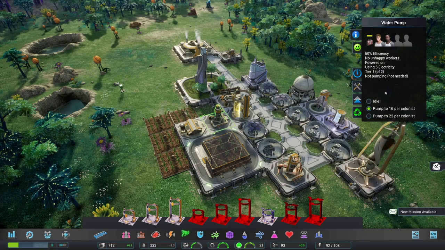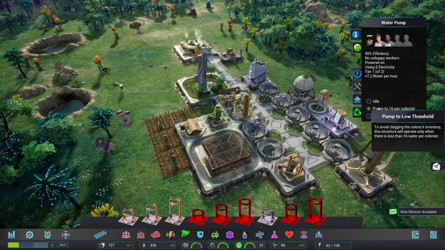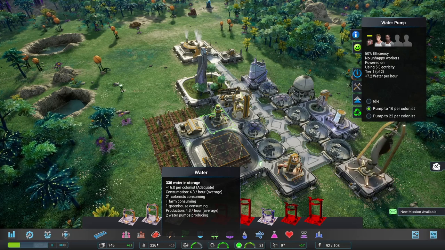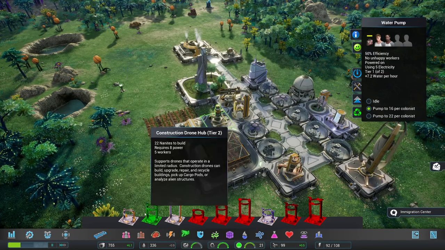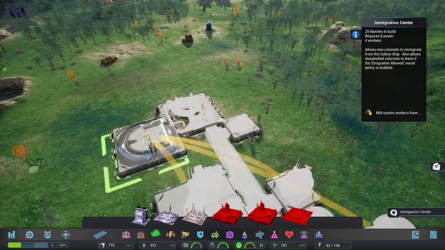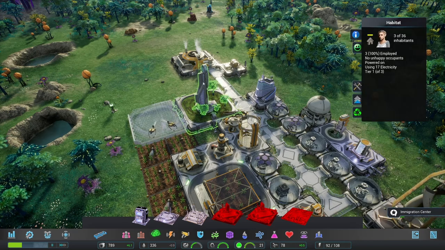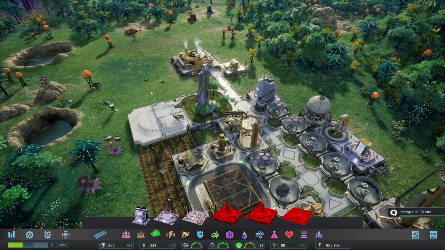Two. Okay. What's next? Your colony looks like it could benefit from a little bit more. Build an immigration center. Oh, nice. Immigration center. I'm gonna get him to come in on the back of the colony, the hotel, or whatever the habitat. Definitely need more peeps.